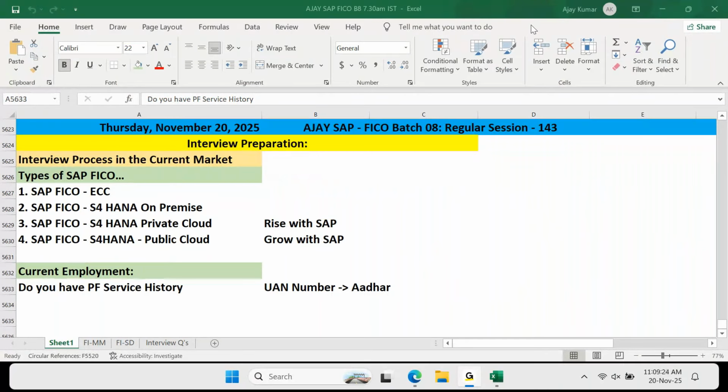Also, think from a BGV point of view. When I say think from a BGV point of view, whatever documentation you submit, only that will be verified, right? If you ensure my documentation is correct, I know what document I am submitting and what kind of document it is. Accordingly, you are prepared to alert somebody that I have submitted this document. Please take care when the verification comes, because you are aware how you are submitting the documentation. Accordingly, you alert people if required, and ask them to please support if you get any BGV verification.